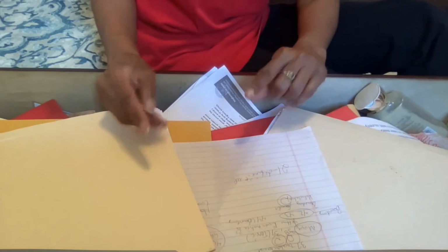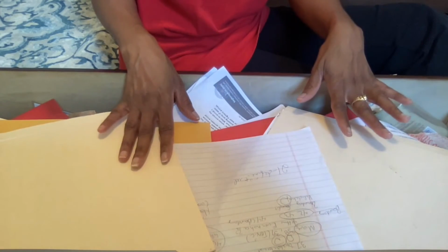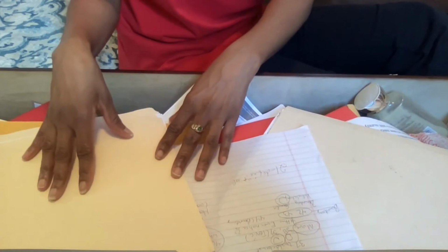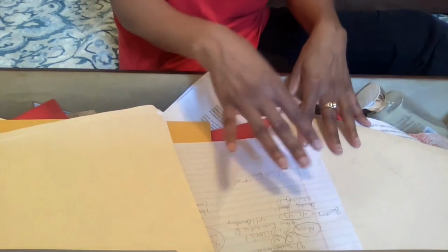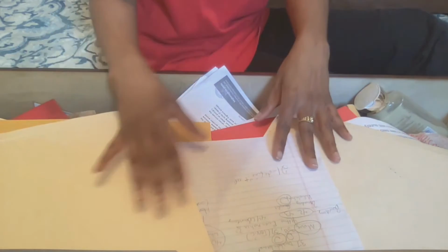So let me back up and say, normally when I'm working with someone on a decluttering project, we would have signs around that would say trash, keep, donate, recycle, or sell. And we would have those set up around the space that we're decluttering. I don't have those there because we're focusing on the drawer. So keep that in mind, that whatever comes out of this drawer would go into one of those piles. Maybe I would have an extra one that would say, filing or taxes. It depends on how in depth you want to go for your decluttering project.